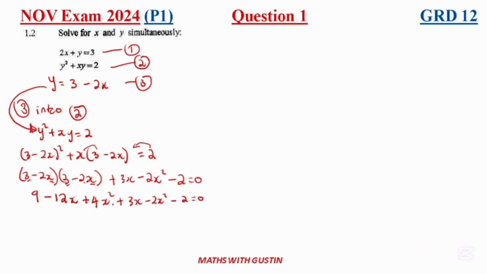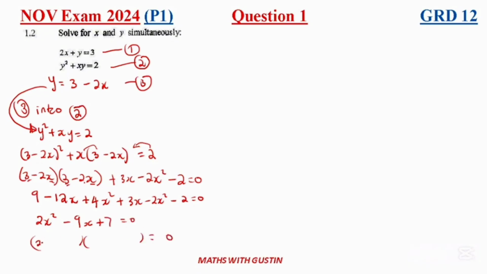Therefore what we are left with here is just to simplify this. When we simplify this, we've got 4x squared here minus 2x. We're going to be left with 2x squared, and then we've got negative 12x here plus 3, which is going to give us negative 9x, and then also we've got 9 here minus 2. This should give me plus 7 in this case is equal to 0. Therefore we need to factorize this here is equal to 0.